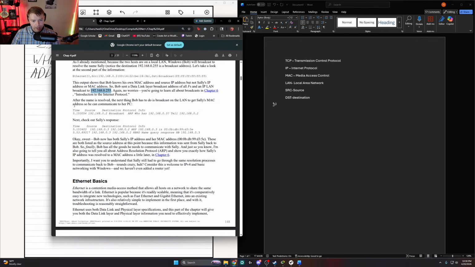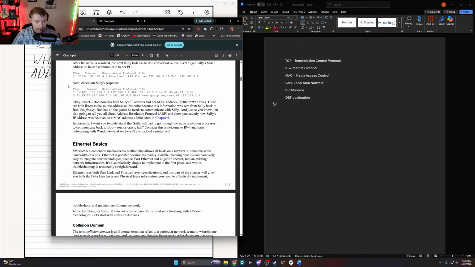After the name is resolved, the next thing Bob has to do is broadcast on the LAN, local area network, to get Sally's MAC address so he can communicate to her PC. So we have our time, our source, broadcast, and then we see our protocol information, ARP, Address Resolution Protocol: who has 192.168.0.3, tell 192.168.0.2.